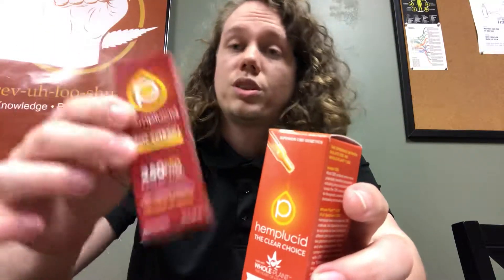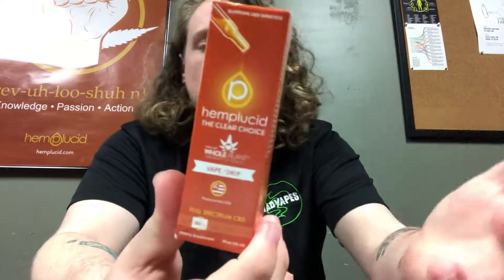The price on this is $46.95. You're getting a really solid product — all of Hemp Lucid's stuff is full spectrum, whole plant extract, all organic. Some of the best CBD I've ever tried. The vape drip you put in your tank and you can vape it by itself, or you can mix it with juice and vape it. They also have a 500 milligram, a 1,000, and a 1,500.